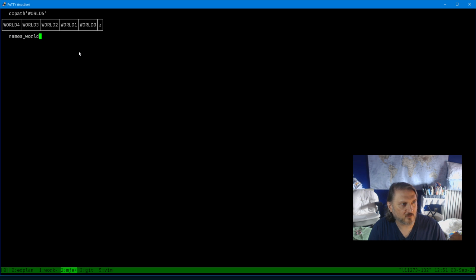Names world, which is where all this magic is defined. So II underscore world is the number of the current world. It's this world, where this is a function that returns the name of the namespace.